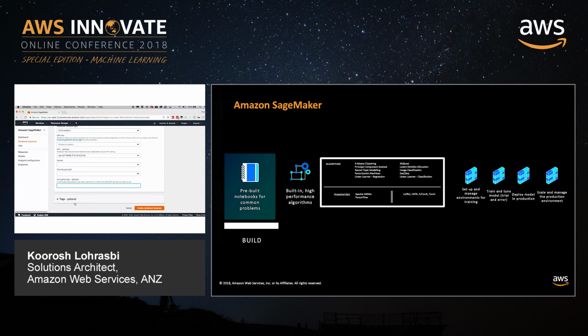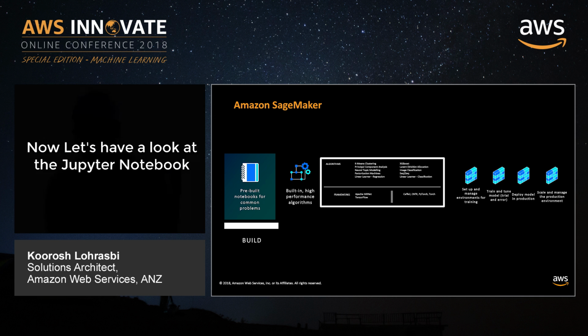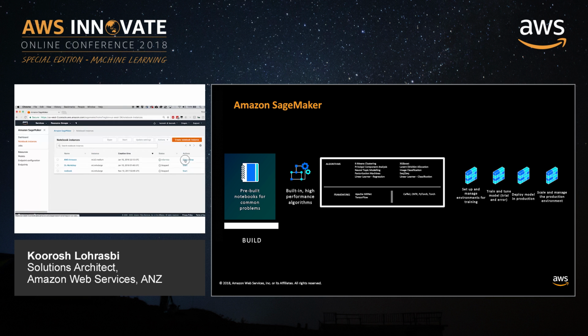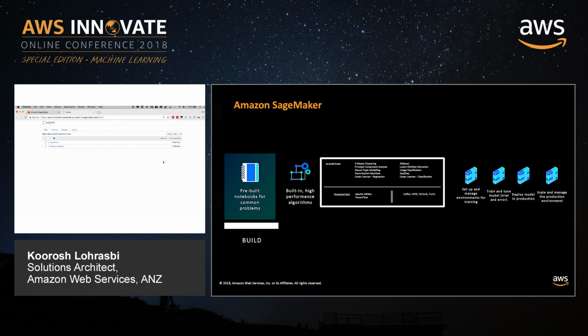And to create the notebook instance, we just need to press on Create Notebook Instance. Let me quickly open a notebook. You can start a new notebook by selecting what kernels to run. The available kernels are PySpark, PySpark 3, Spark, Spark R, MXNet with Python 2 and 3, Conda Python 2 and 3, and TensorFlow with Python 2 and 3.